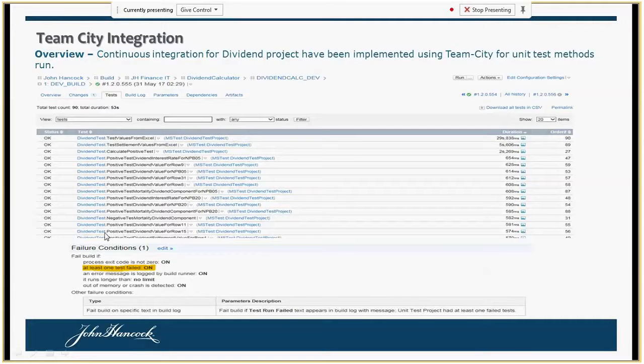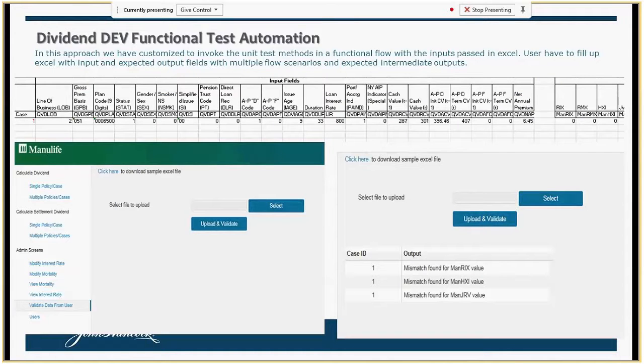And on top of that, we can also configure based upon the test failures. You can either fail a build, or you can allow the deployment, but right now we are failing the build even if there is one issue identified, so that we don't need to spend time on validating which is a broken build.